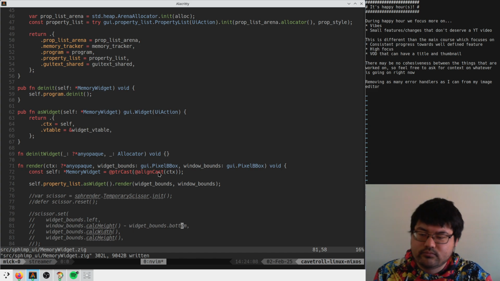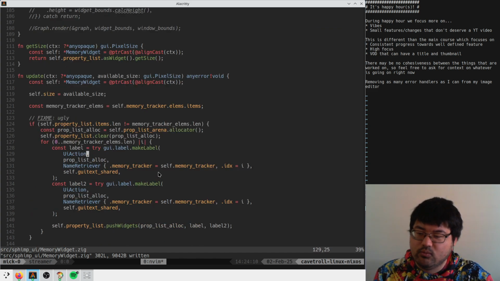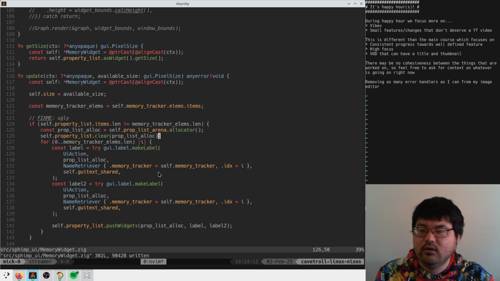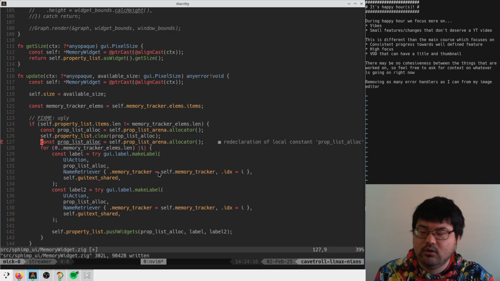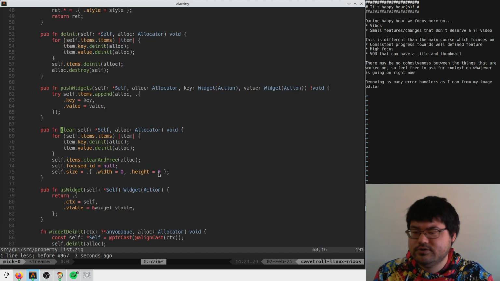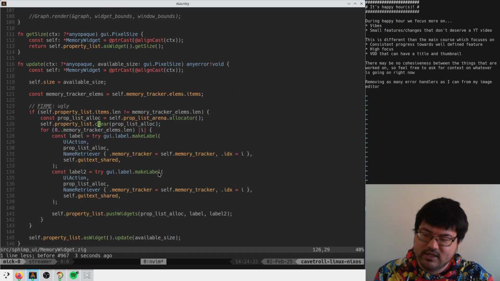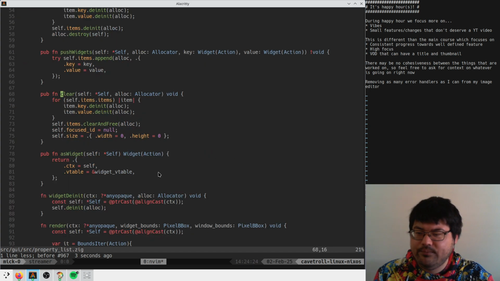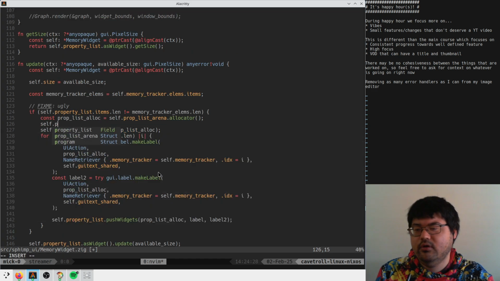Cool. And then I guess here we just reset the allocator as well. So how do you do both of these things? I guess you just don't.